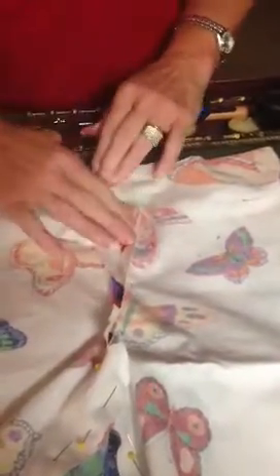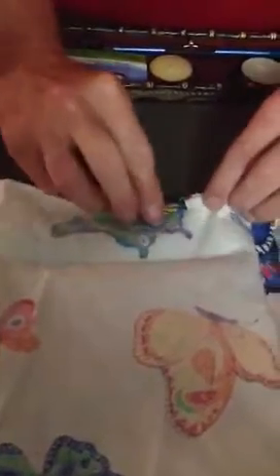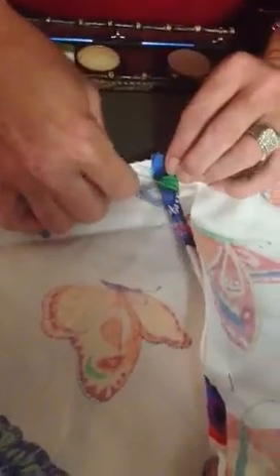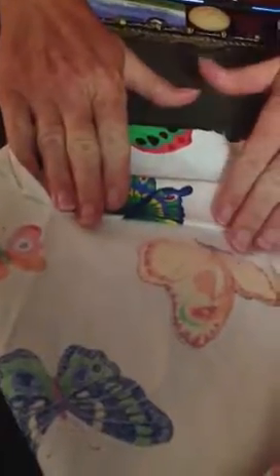You've sewn this and ironed it flat on both sides. Now you want to turn down the top just a touch and iron it down — that gives you a finished look. This is the part you really need to measure. After you've ironed it all the way across the top, fold it down — a good half inch, or look at your elastic and make sure the fold is a little bit bigger than that. Fold it so you can see the right side on the wrong side and you have a clean edge. Pin it and measure all the way around so it will be even and straight.